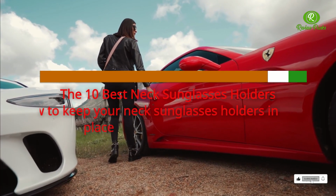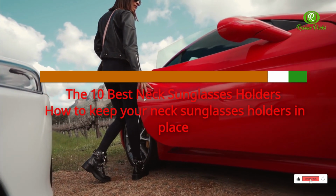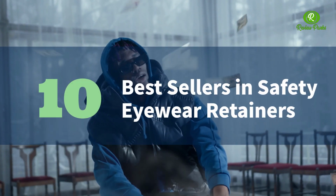The 10 best neck sunglasses holders. How to keep your neck sunglasses holders in place. Best sellers and safety eyewear retainers.